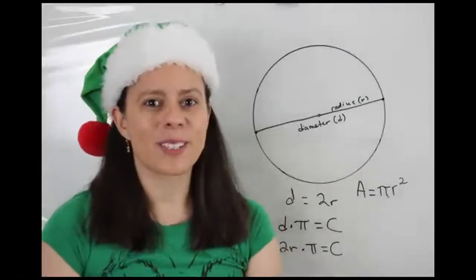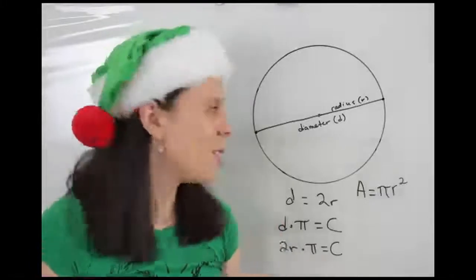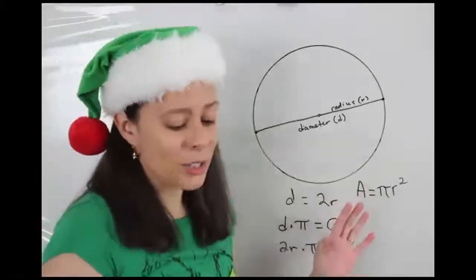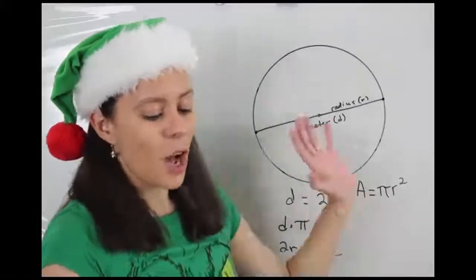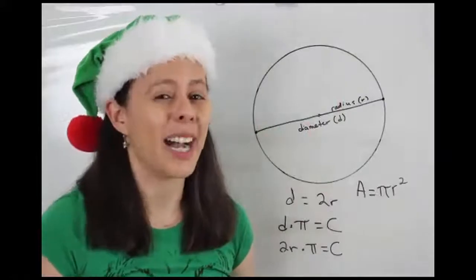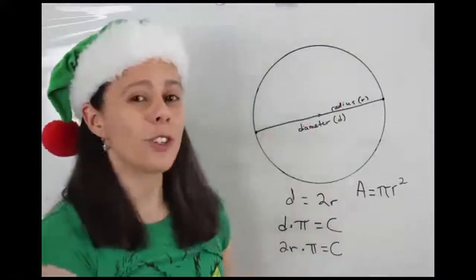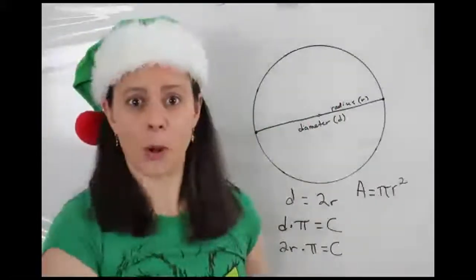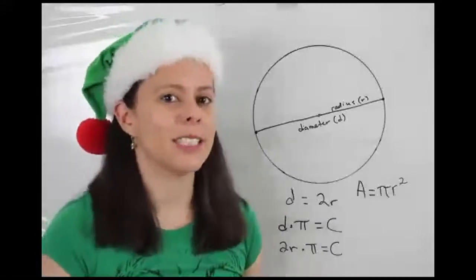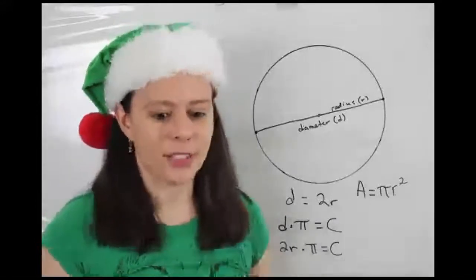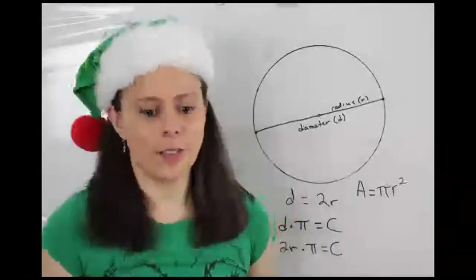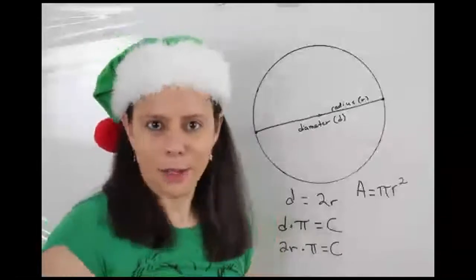I wanted to give a super fun fact, a quick note of where, when, and who discovered pi. It was actually this guy called Archimedes of Syracuse, and he made the first calculations of pi about 300 years before Jesus was born. So pi has been around for a long time. We keep discovering digits of pi because of technology and all that kind of stuff. I think it's really fascinating. I love that. That's my fun fact for today.